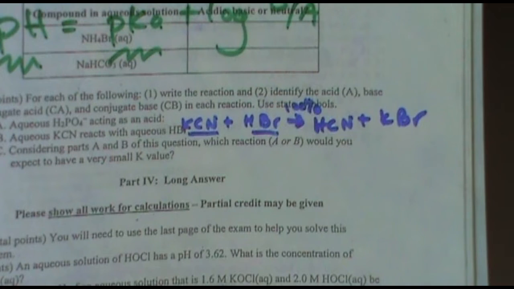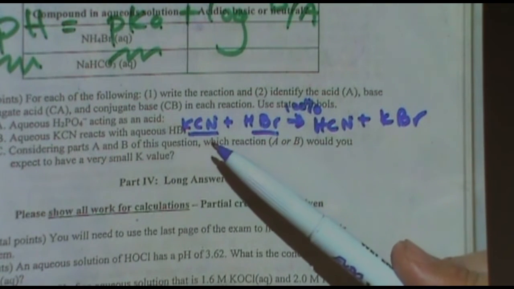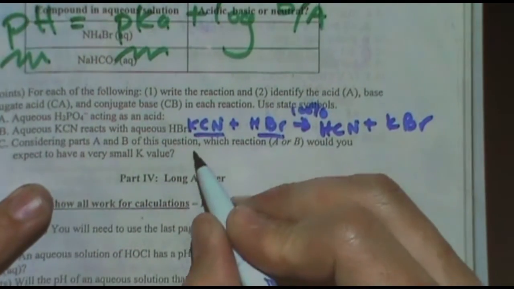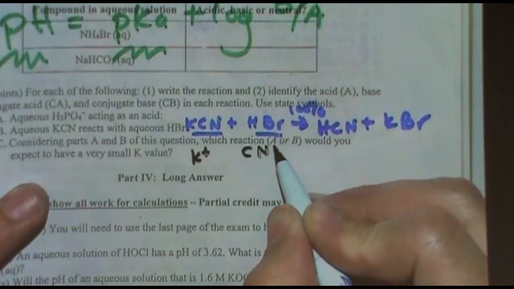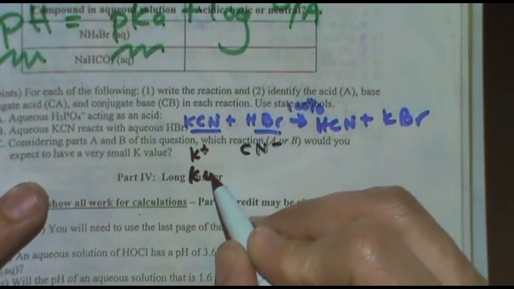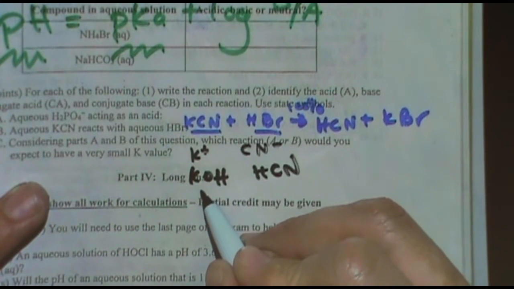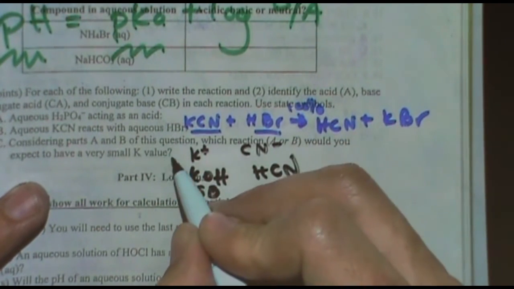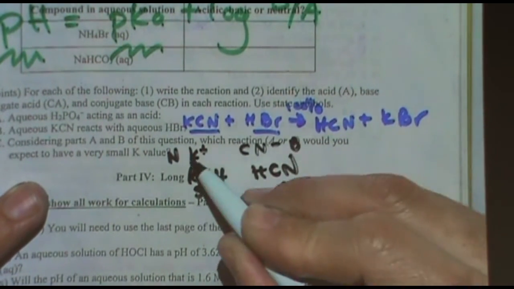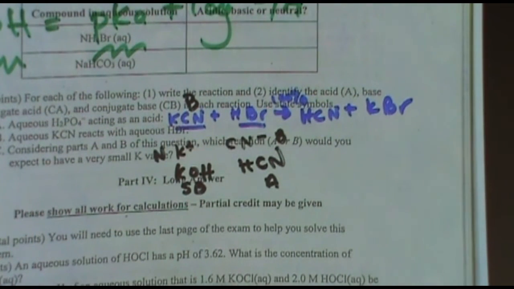How do I know KCN is the base? There's a couple ways. Just by default, if that's the acid, that has to be the base. Or a more proper way to do it is you go, oh, I've got K plus, I've got CN minus, acid, base, or neutral. And then that's KOH, I've got HCN. KOH is a strong base, so that means this is neutral. This is a regular acid, so that's a regular base. A neutral plus a base is a base. Is that okay? All right, on this?